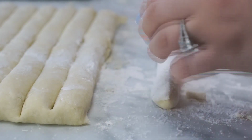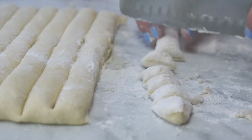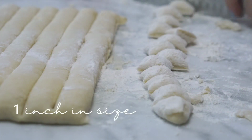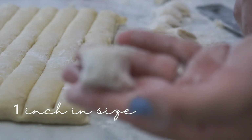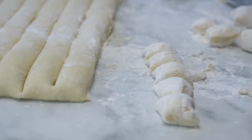Now, onto a well-floured surface, I'm going to be rolling my log really well before cutting it up. Mama, it looks like a little marshmallow.